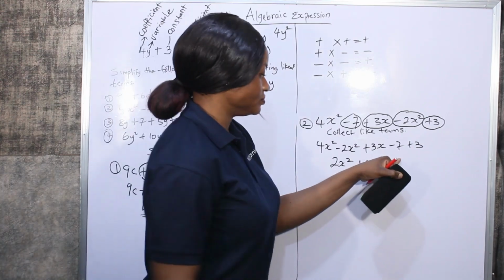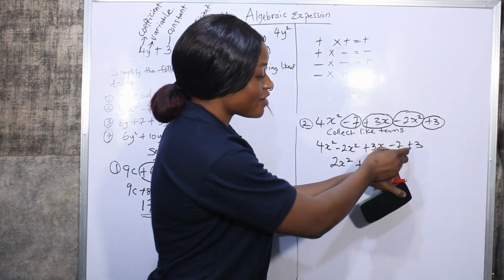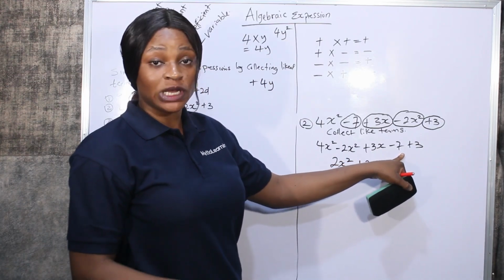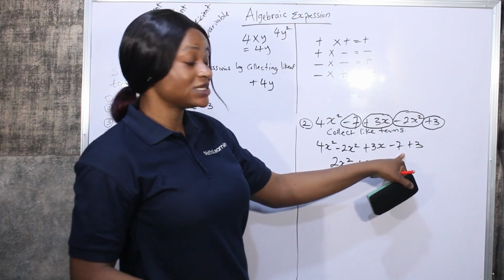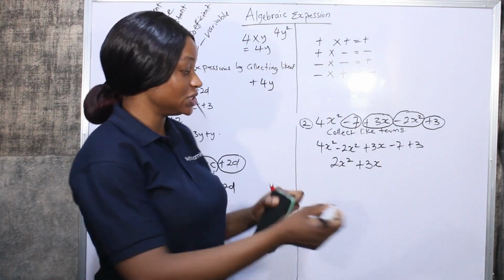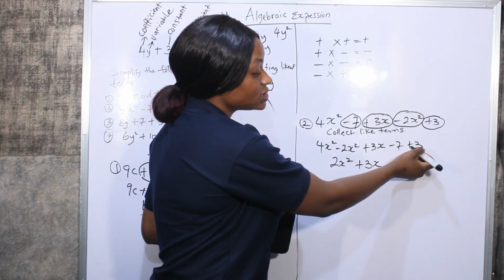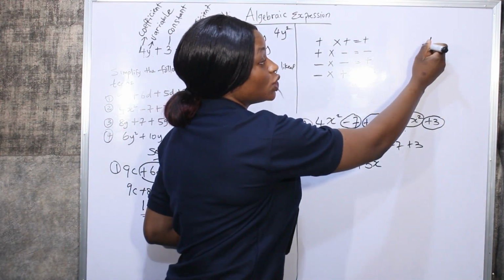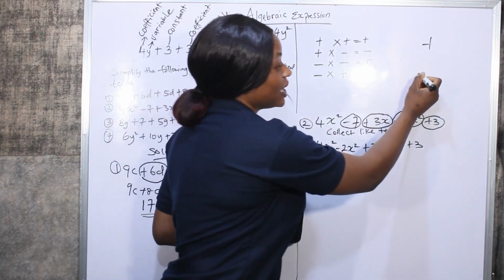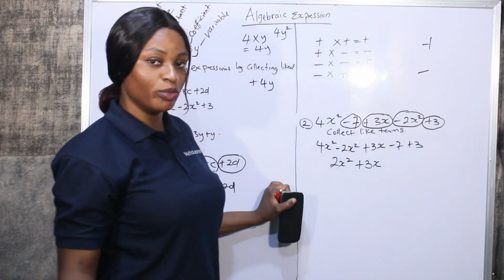Now here, we have minus 7 plus 3. I have a way of solving a question like this, and it always helps me. So if you don't mind, I'll teach you how to do it. Now, plus means the money that you have. And negative means the money that you borrowed.